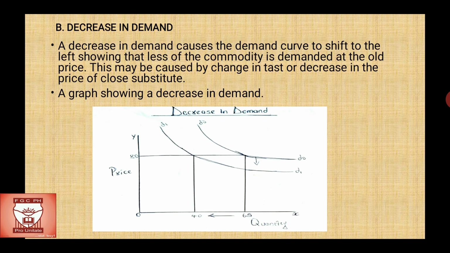Maybe you've been buying a particular product, like umbrellas, in the rainy season. Now that the rainy season is over, the demand for umbrellas decreased. It shifted to the left, and demand decreased from 65 to 40. And it could be that maybe close substitutes like Milo and Ovaltine. Maybe you discover that Ovaltine has become cheaper than Milo, then you leave off using Milo for Ovaltine, and it will cause the demand for Milo to come down, even though the price of Milo is still the same.